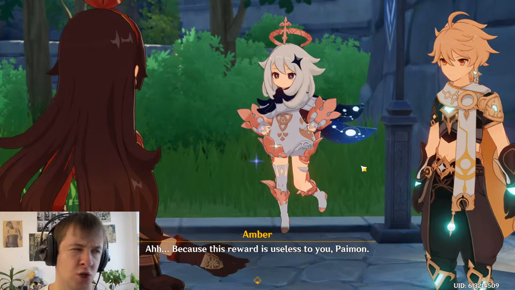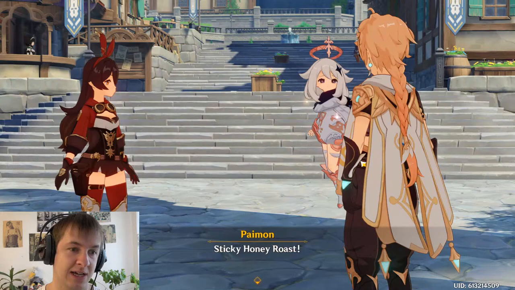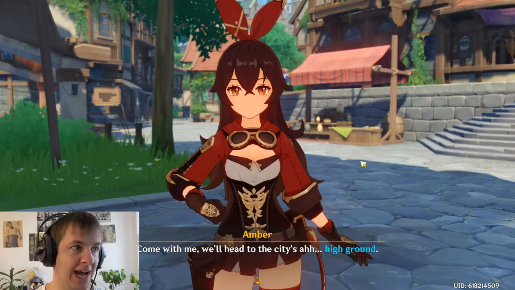Yeah. What is this? I'm very curious about the reward now. Since it's useless. Sticky honey roast. That sounds promising. Come with me. We'll head to the city's high ground. So the high ground is like where the church is, I believe, right? That we saw earlier in the intro of the city.